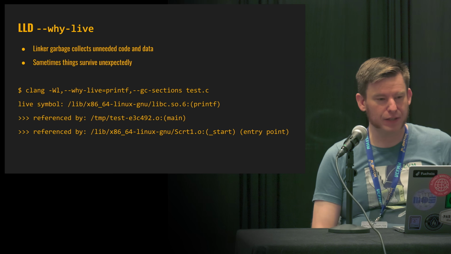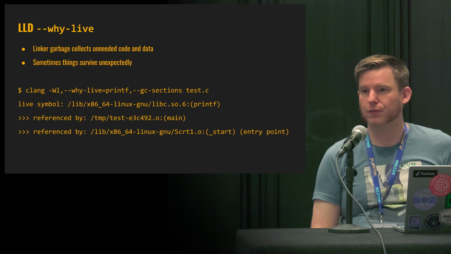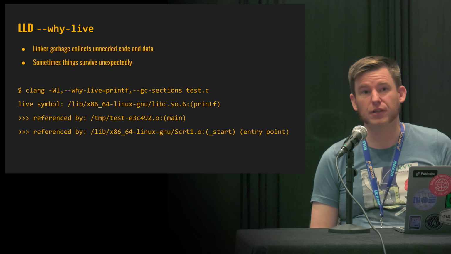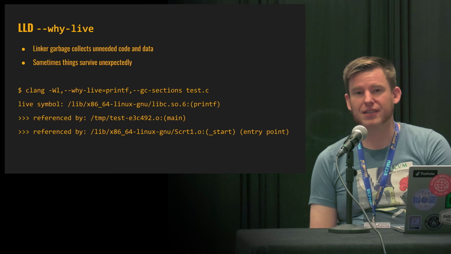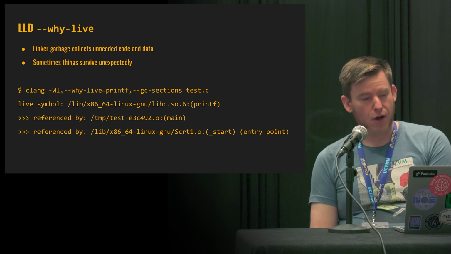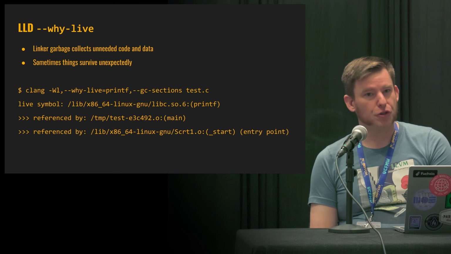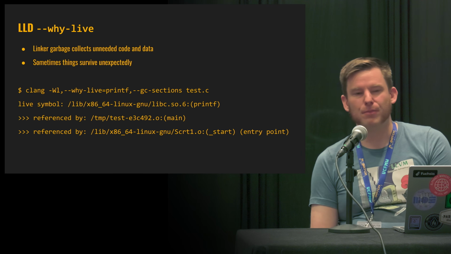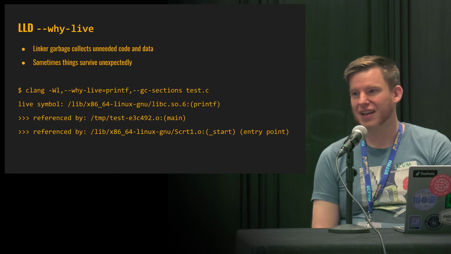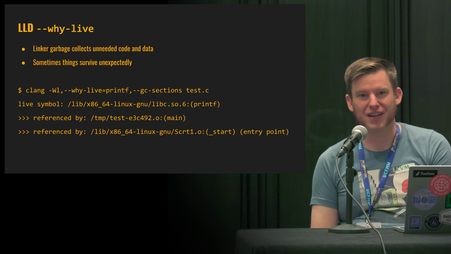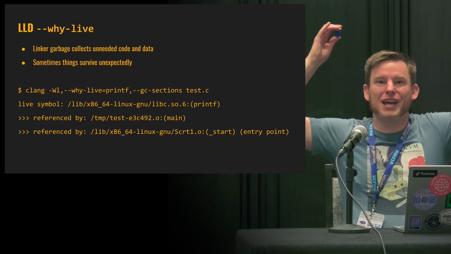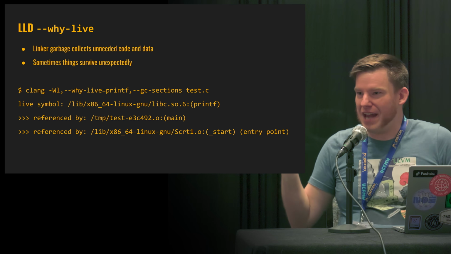Another thing we added, linkers have garbage collection, so they have the ability to remove code and data that you don't actually reference. The most common reason that people notice this is that they notice that their code is calling something weird that is huge, and they don't know why. Like, they pulled in a thing that pulls in a thing that pulls in a thing, and then suddenly there's this Bluetooth library that got added to your project. And I'm like, why am I using Bluetooth? Like, I called printf. Like, what the?